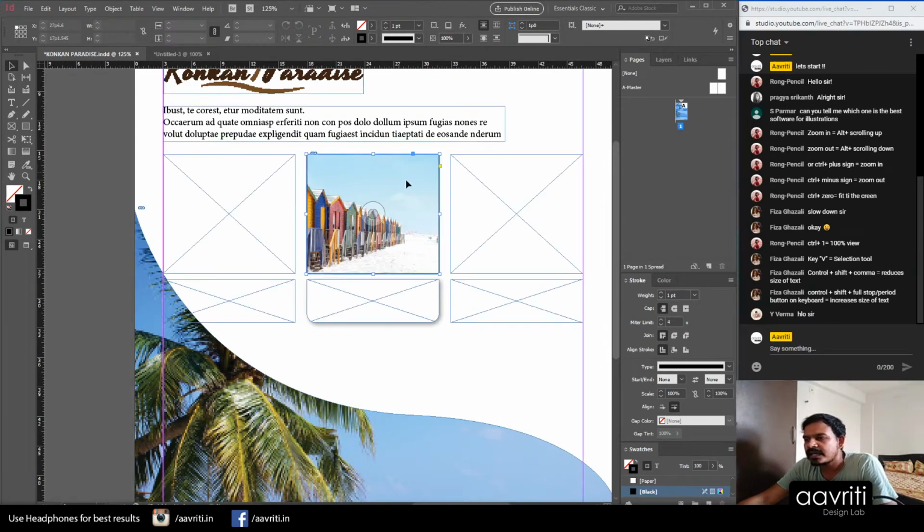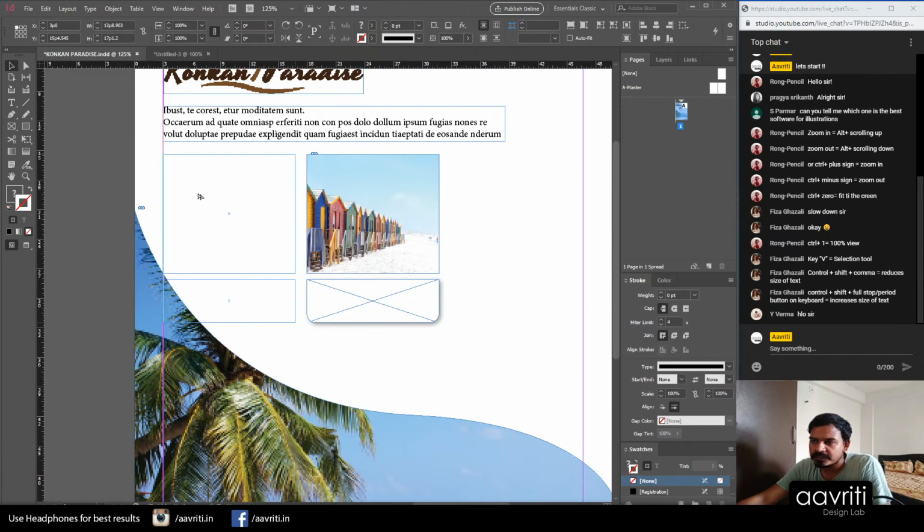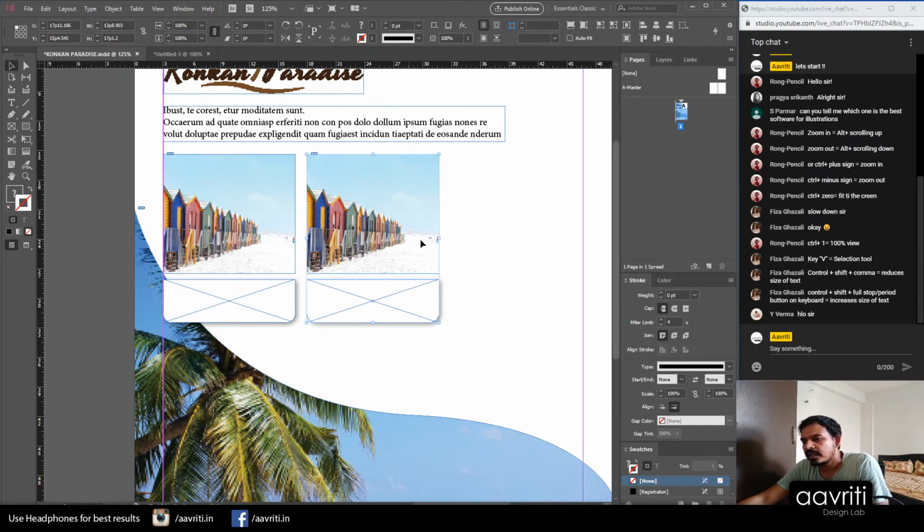Now let's say that I don't want the outline. I simply have to click on this button here, making sure that the stroke is prioritized. That's it. And I can apply a drop shadow on it or do multiple things, but for now, just let it be. Now I'm going to quickly delete this one, and why did I delete it? Because I want to just copy it, like this, and make a copy on the right hand side as well.